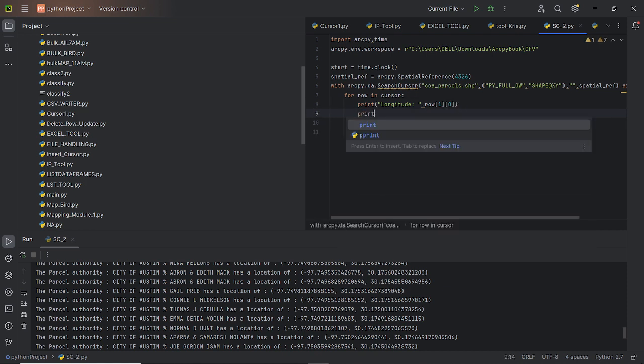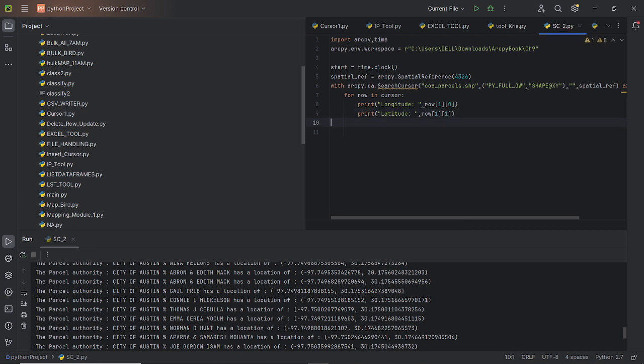and you can print latitude, row of 1, and you have to give 1.